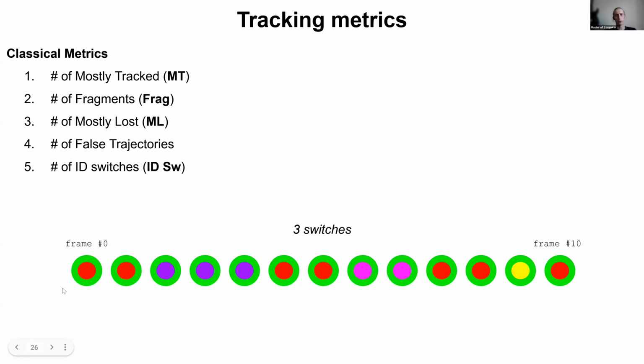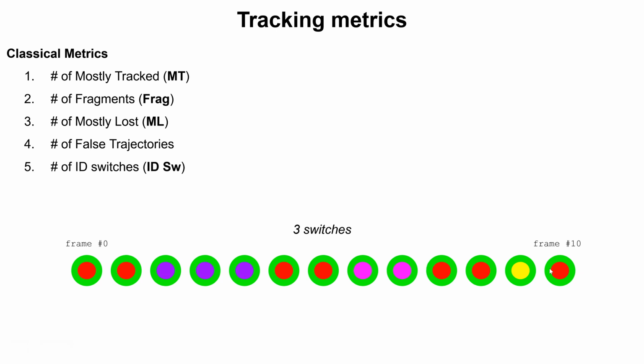For example, in most of the frames, it was your track number 3. But sometimes the identity changed, and the number of times when it happened is exactly the number of ID switches, right?